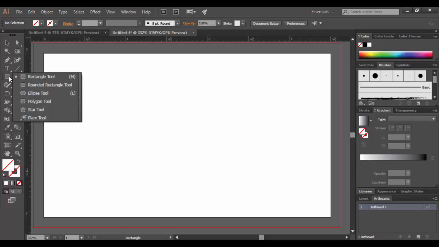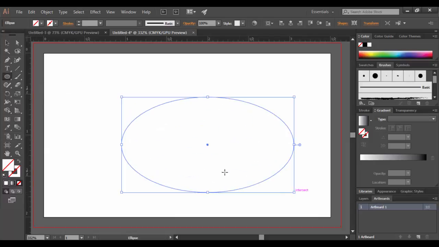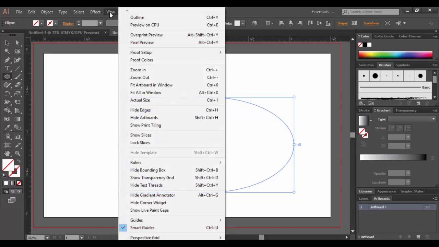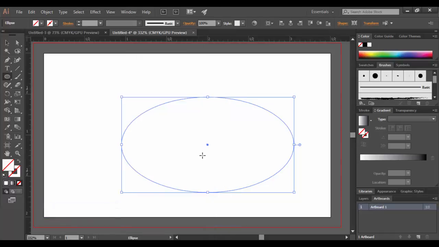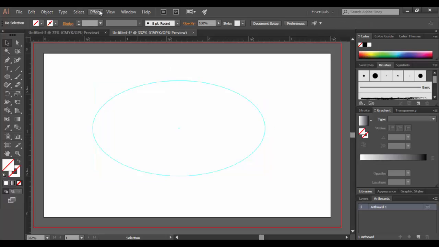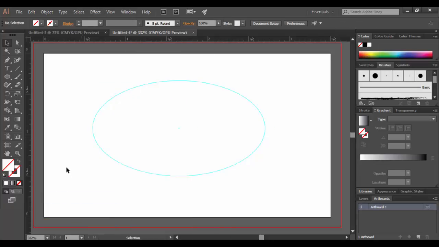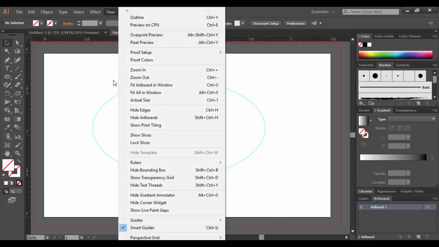The next thing I want to do is create a shape and actually convert it to a guide. That's also something you can do. So I could go into the ellipse tool here and draw a shape and literally convert that to a guide. The way you would do that is you go up to the View menu and choose Guides and choose Make Guides. And as I click out here, this is now a guide. And if I chose View Guides, Lock Guides, I would no longer be able to select that. Pretty cool, right?